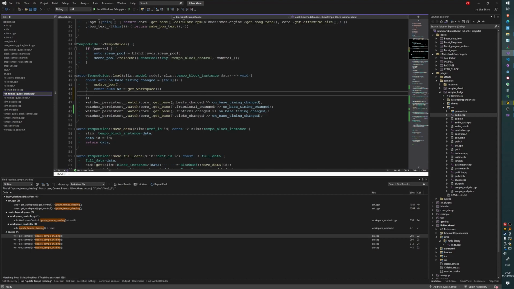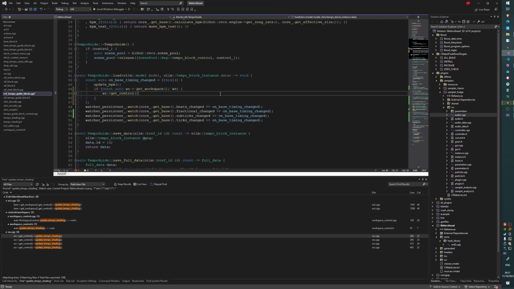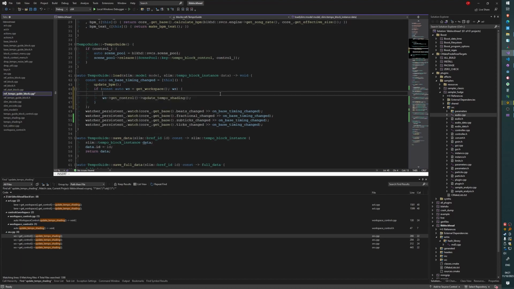I don't think it's possible for any of this stuff to change when the block doesn't have a current workspace, but just in case, I'll put an if. Again, just in case.